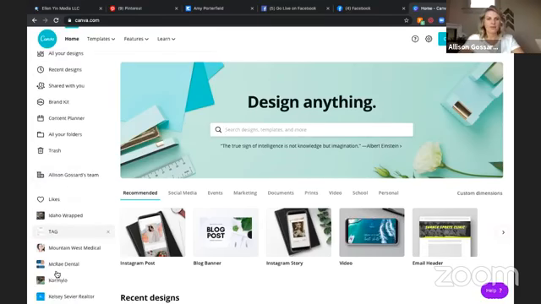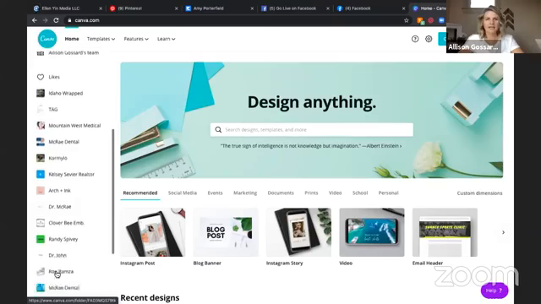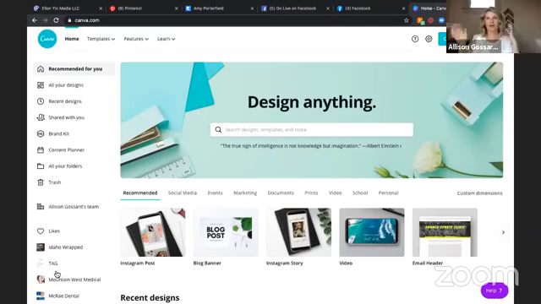I have separate folders for each of my clients here, and that way we can organize the max amounts of content that we're putting out. I think we counted, oh gosh, probably a month ago, and we're putting out over 200 pieces of content a week. So if we aren't organized in this, it's a huge mess.